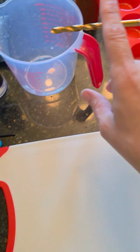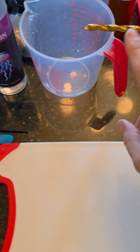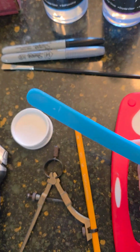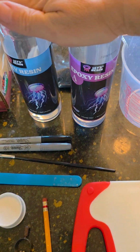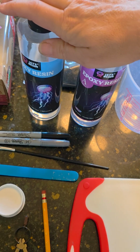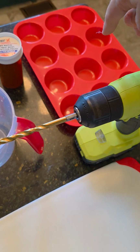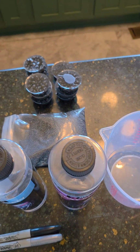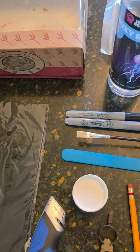You will need a 1/4 inch drill bit and a drill to drill with. You will need a stirrer for the acrylic resin. You will need a 2-part epoxy resin. I'm using craft resin because I have it also. I'm going to be mixing it for another project that I'm going to be doing a video on alongside this. So that's coming up too.